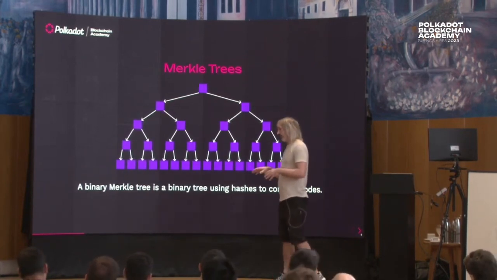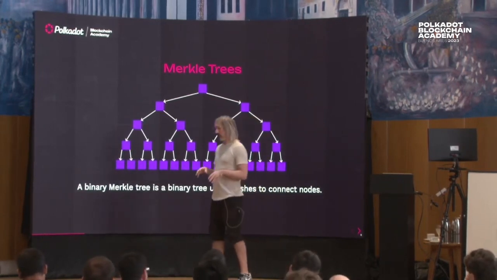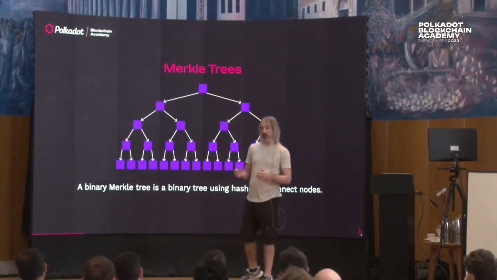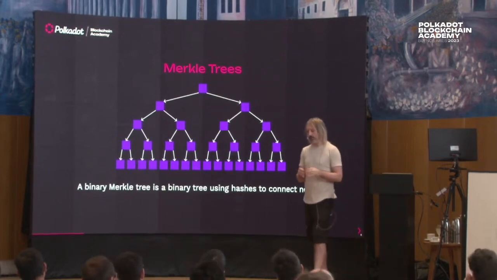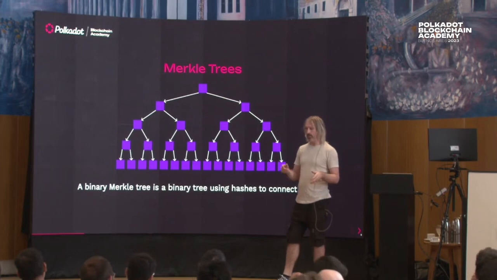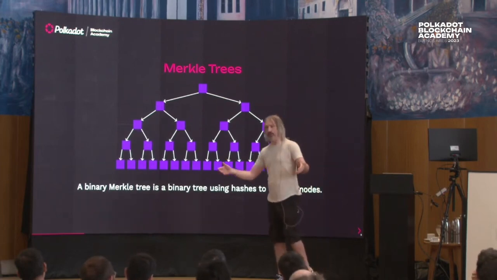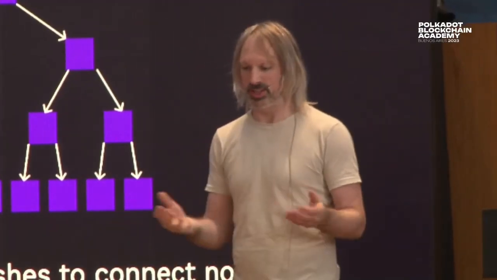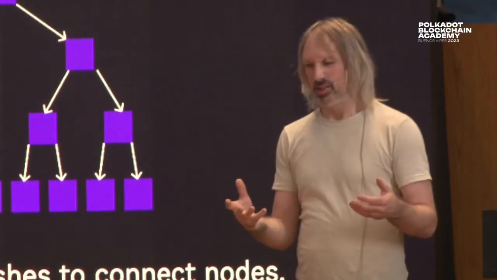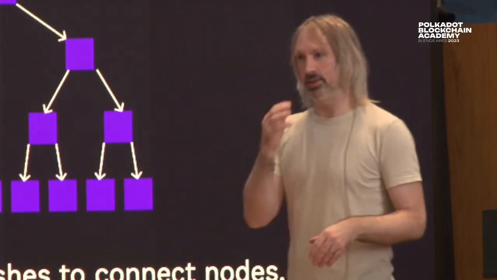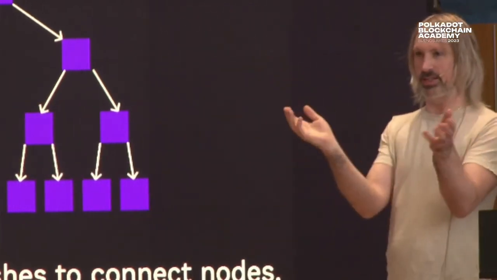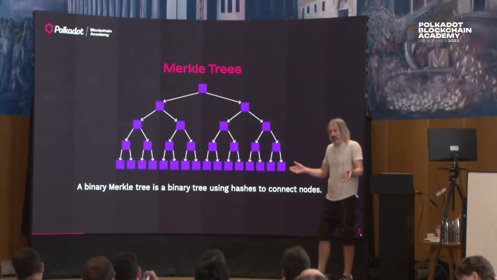Now, this covers why nodes might want to share, might want to help each other sync up. It doesn't really cover why I, running a full node, want to share my data with light clients that just want bits and bobs, because light clients are not necessarily going to go on to share their data with other people. If they only have one little bit of data that's specific for their query, unless someone else wants exactly the same query answered, what they have is not useful to anyone else.